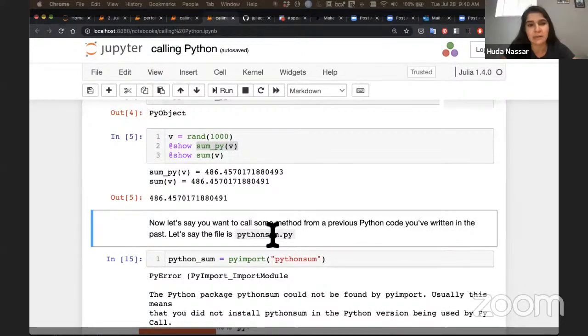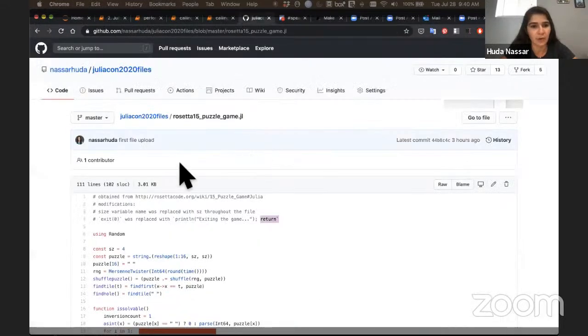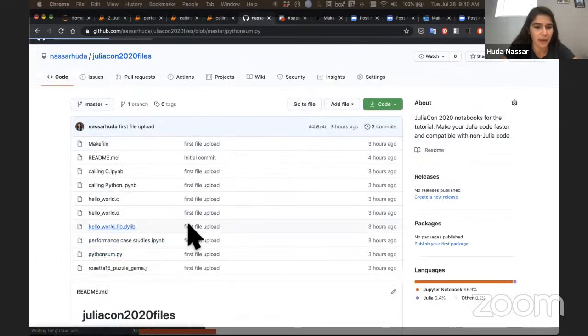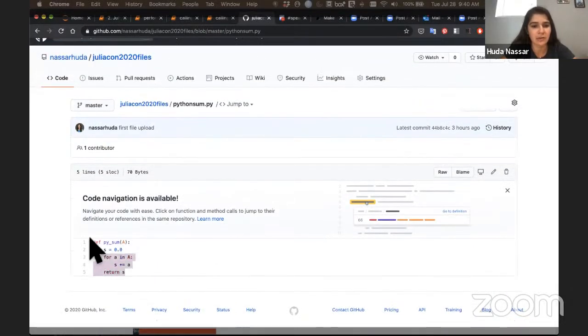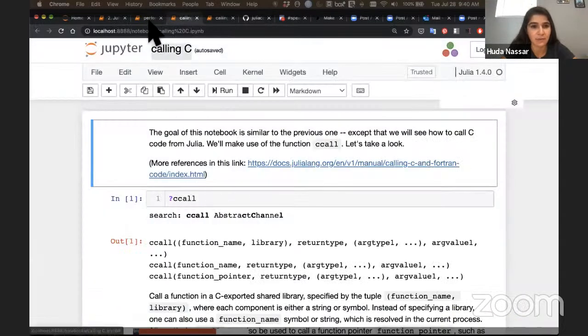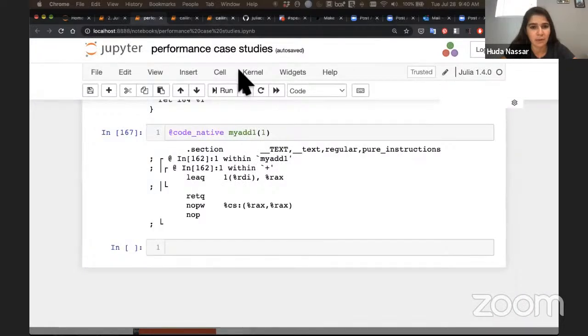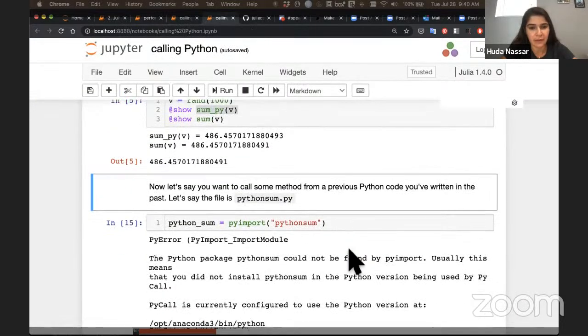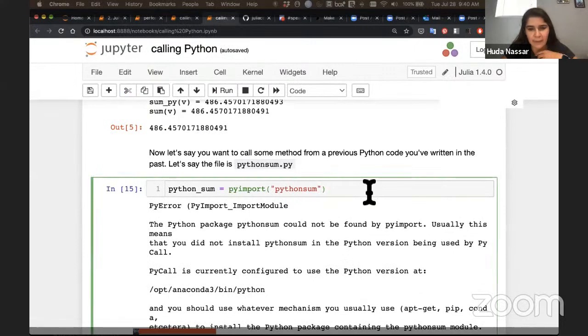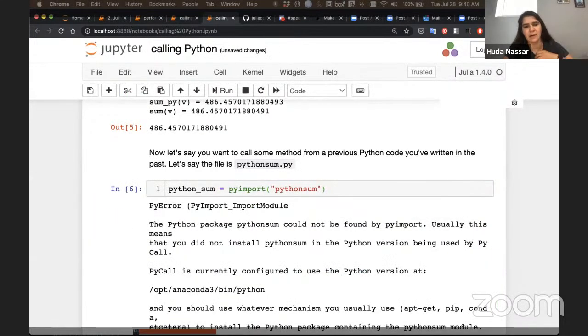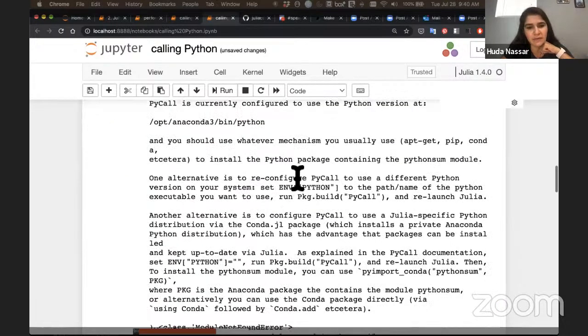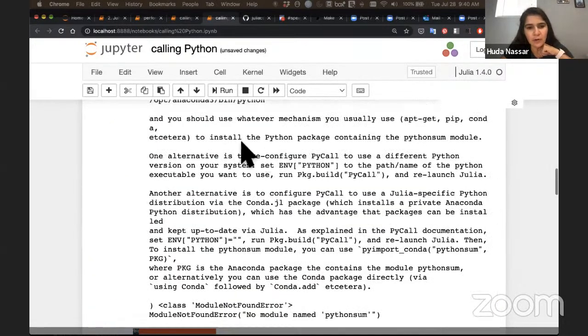So actually, I think in the repo, you will see that we have python_sum.py. It's really a toy example where we have the same exact function that we just saw a second ago, but now it's put in a .py file. Something usually happens here, and you can fix this system-wide, but this is a really quick and easy way to fix it. So I am in the local directory.